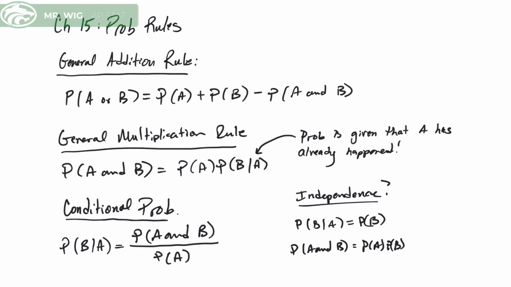In this formula, last time it was A times B, but now we have a special character that we have left over. The probability of A and B occurring will be the probability of A times the probability of B given that A has already occurred. This is conditional probability, which we'll talk about in just a minute, meaning that the probability of B has now changed because A has already taken place.